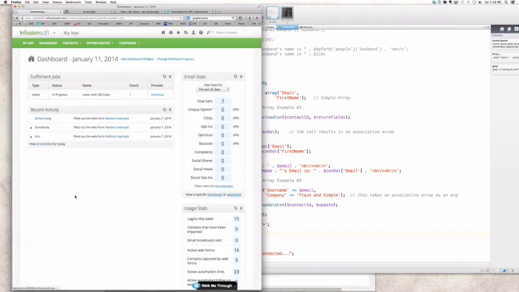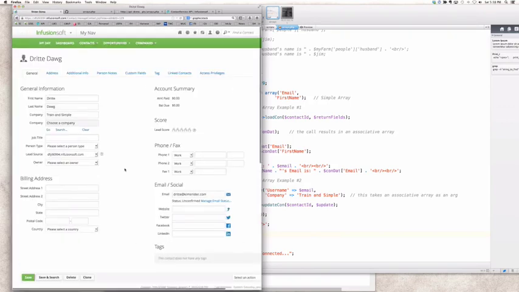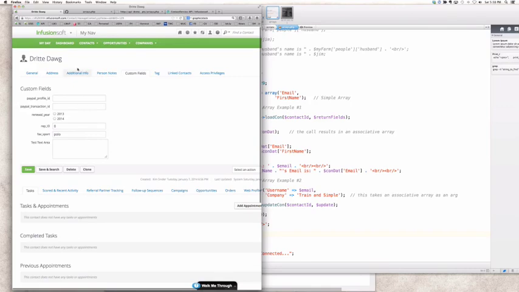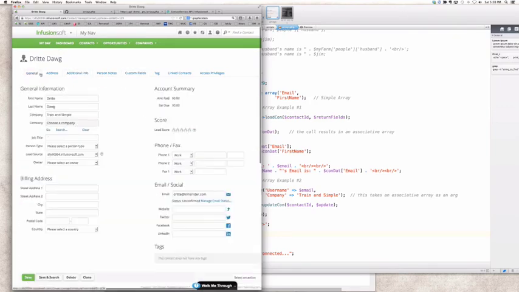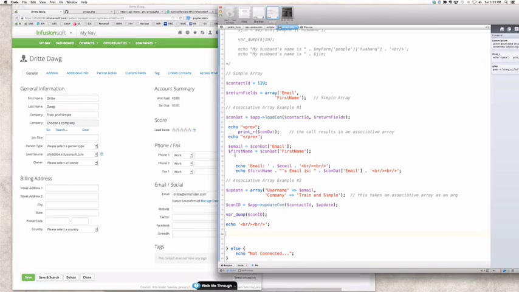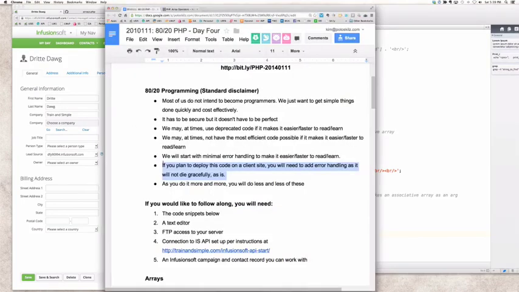I am. Okay. Now, her additional info: her username has been set to Drita and her company has been set to Train and Simple, because that's what that call did, right? All right, now let's keep going.